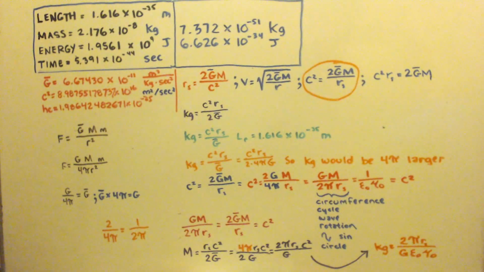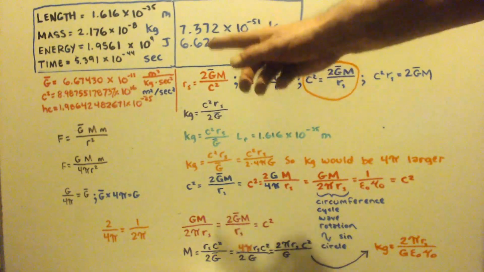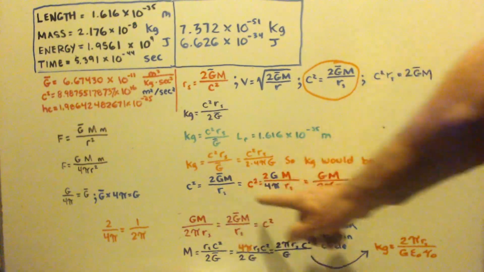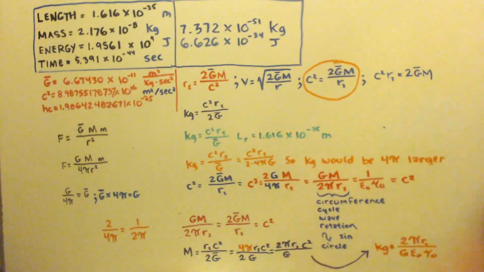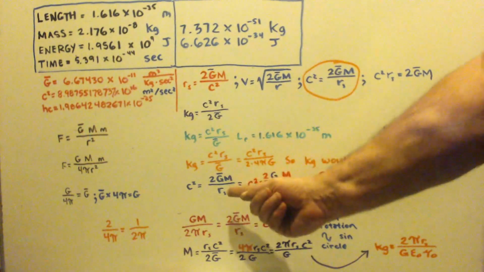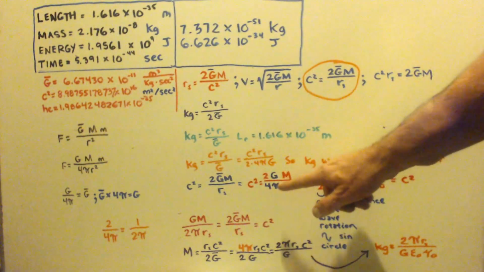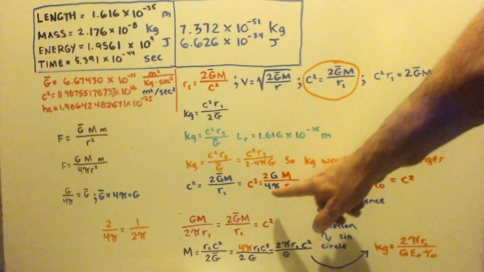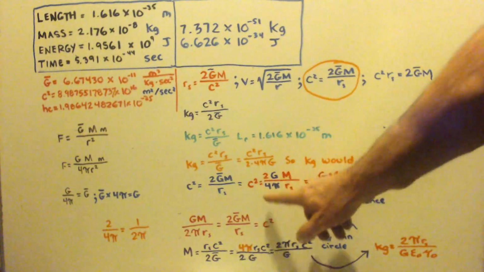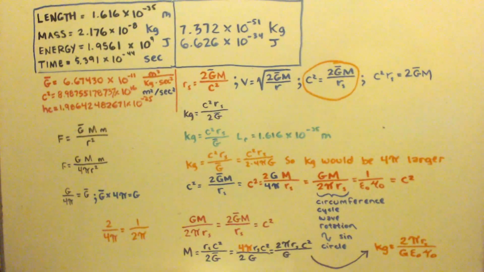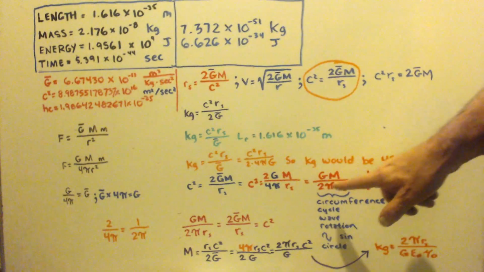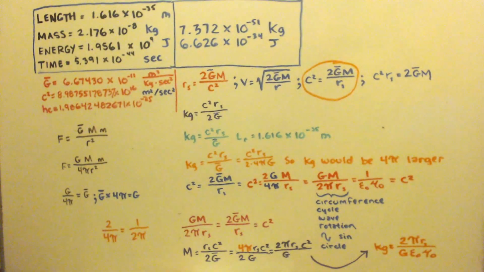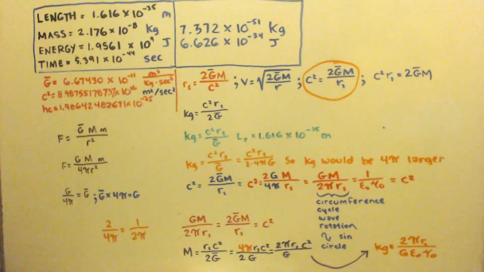Because they're using the reduced G, and there's a 4 pi underneath here that you don't see when you use the reduced G, because it's reduced. It's already had the 4 pi divided into it. But this is what it really looks like, and the 2 goes away. The 2 isn't nothing; it's the 4 pi that is something. It gets reduced to 2 pi, because 2 times r is diameter, and diameter times pi is the circumference.